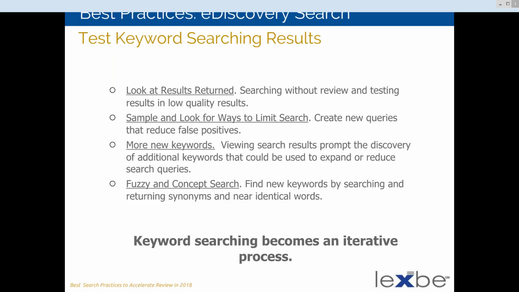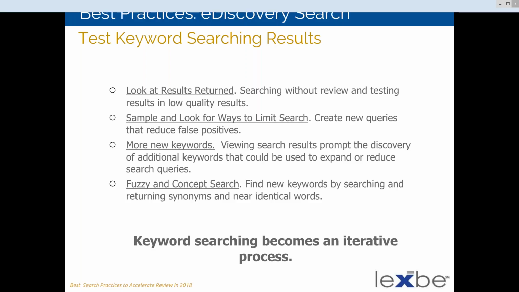So this goes into testing your keyword searching results. You're going to want to look at the results returned each time that you search. Did I search for the right word? Should I go back and use a concept search? Is there another way that I could phrase this to get more results or less results, depending on what you do? Do I need to consult with my client and ask them if this seems correct?